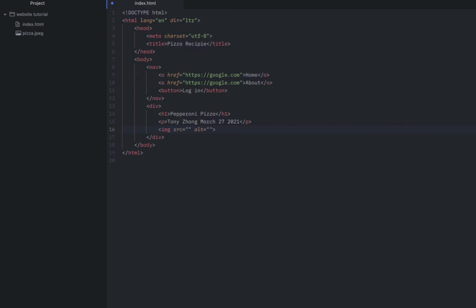So images, we have two things. You can have the img tag and it auto-completes with two attributes or options. All of these are basically optional, but src is like the path, or where the image is, or what image. So we can just say pizza.png. Because it's the same directory or the same folder, we can just name it directly. But if we want a folder called images, we can do images/pizza.png.